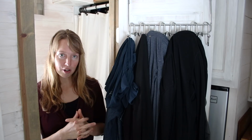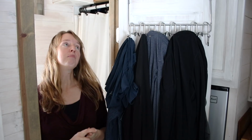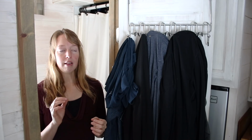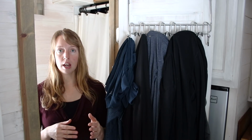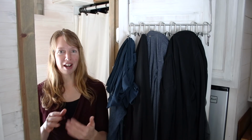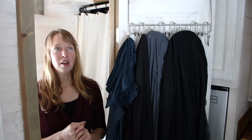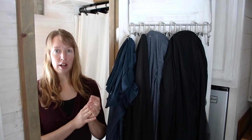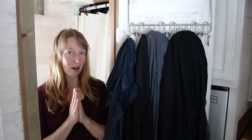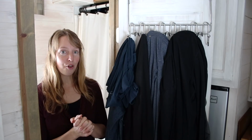So any natural material, and yes, there can be issues with whether cotton was raised organically or not, and so on. But I think either way, and if your clothing's old enough, some of that stuff has been washed out through repeated washings. But either way, that's still going to be better than putting plastics up against your skin. And I almost guarantee you that you will have less body odor on your body, on your feet, wherever you may have a problem with that, if you wear natural fibers.